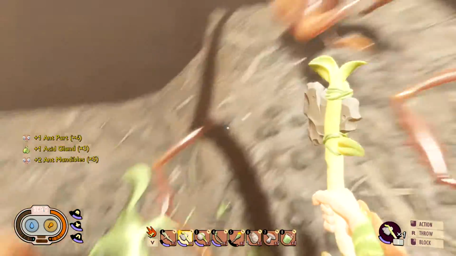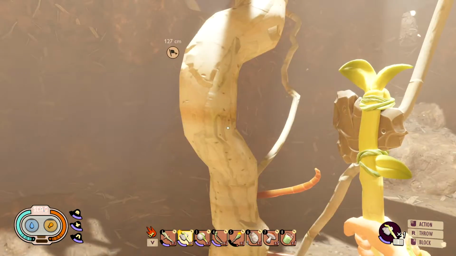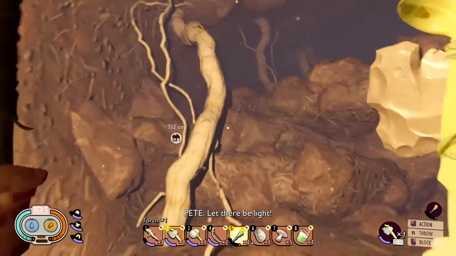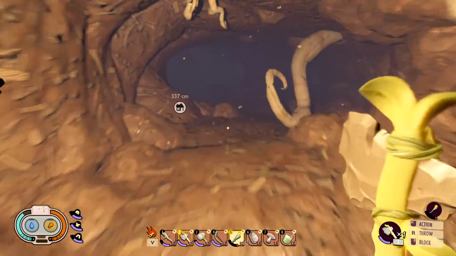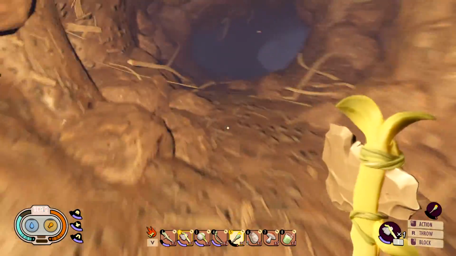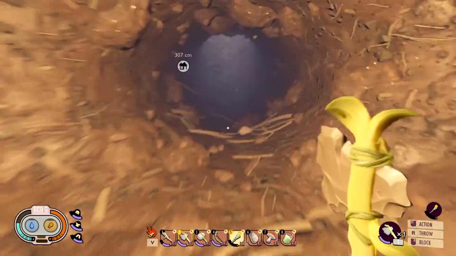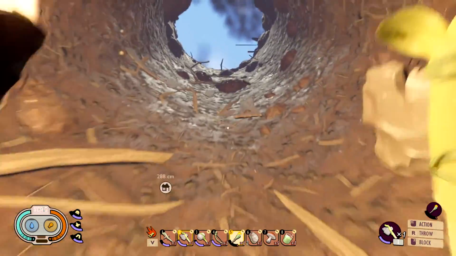Nice. Okay. Okay. Whew. Sweet mama. Let there be light. Yes, let there be light. Okay. Let's go get that new club made. Sweet mama. Good times. Good times. I'm actually really enjoying the game very much. Full stamina before we come running out of this hole.